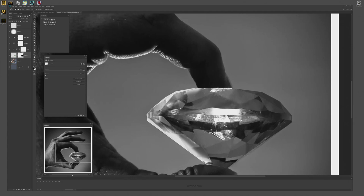So to finish things off here, I will try to follow the segments and faces on the gem, like so. I don't think you can see it quite well, but I will switch once I'm done here. The red portion is what I've selected, and I will cut this out also from the layer mask, so that it looks a little bit sharper, like there's just some white light being reflected off the edges of this diamond shape.